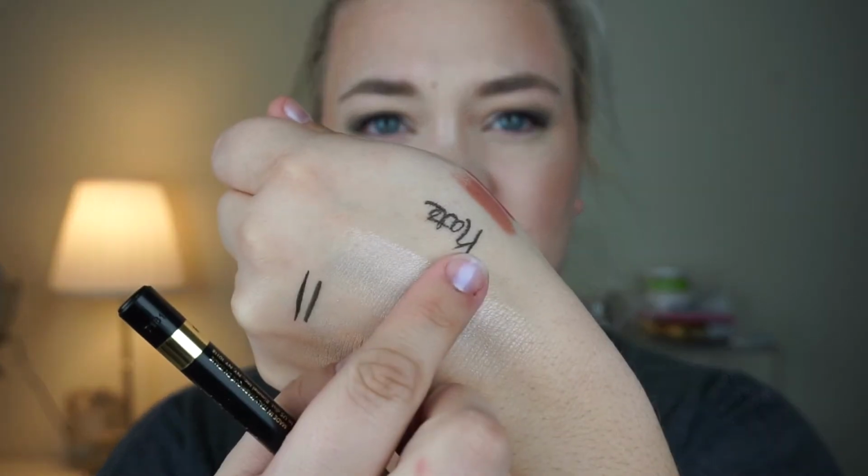Here's the other thing. So looking at my hand right now and my name that I wrote, it's all starting to feather out in all of the lines around the letters. So, which leaves me a little concerned. Sorry, I'm losing my voice. But I mean, who knows? I think this might take a little bit more practice. But right now, those are the three things that I'm sitting here going, not a big fan.